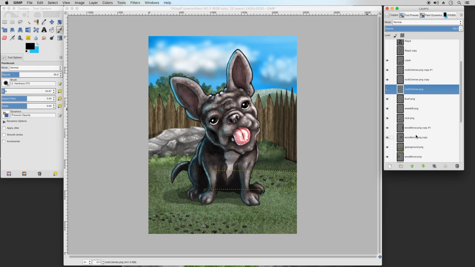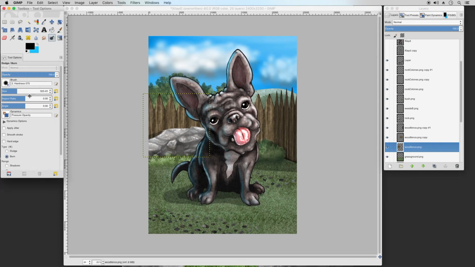in the background there. So one way I could do that is just go into my dodge tool and just lighten it up a little bit. It's a little too bright. Just on the edge a little bit.